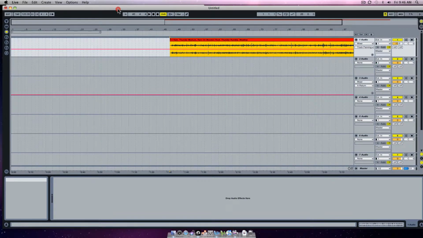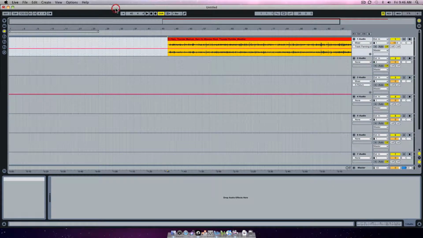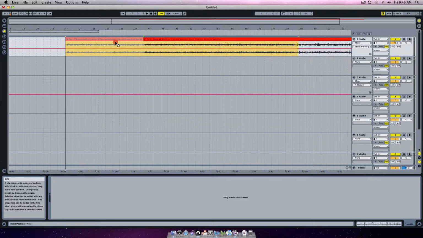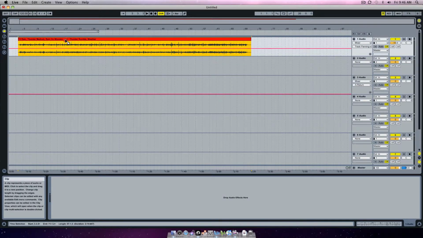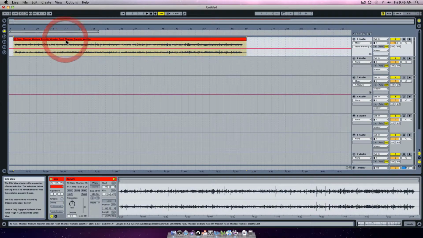Now, within the sound clip, there's a few behaviors that we can look at while it's in Ableton. We can take this and move it on a timeline from 1 to infinity, so it's a linear timeline, good for editing. We can move it back and forth wherever we want it to be, right? Now when I double click on this, we'll see the whole clip at the bottom, and this corresponds with this waveform right up here.